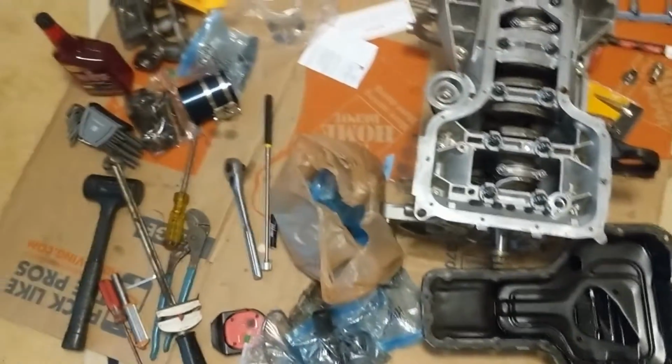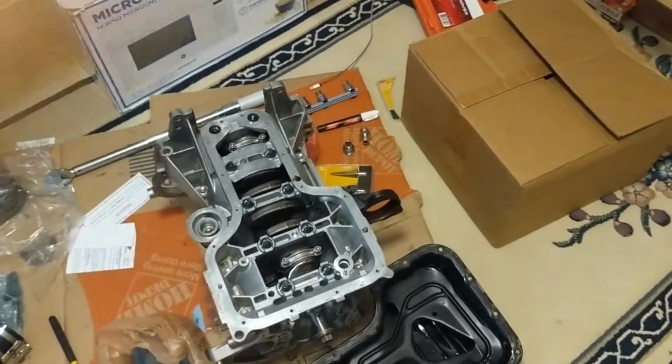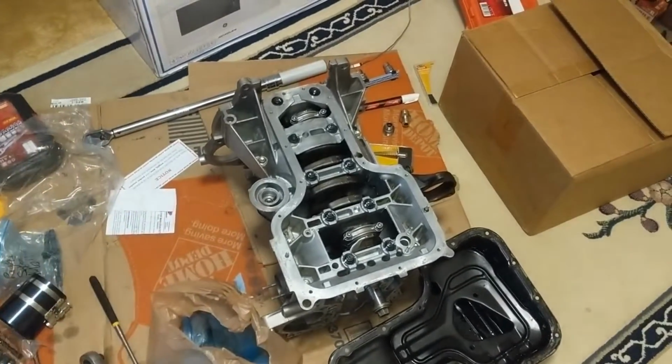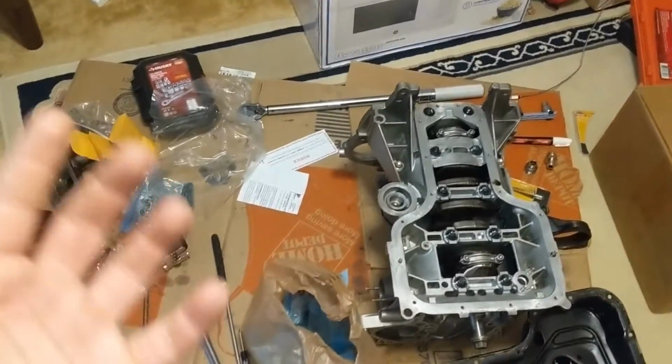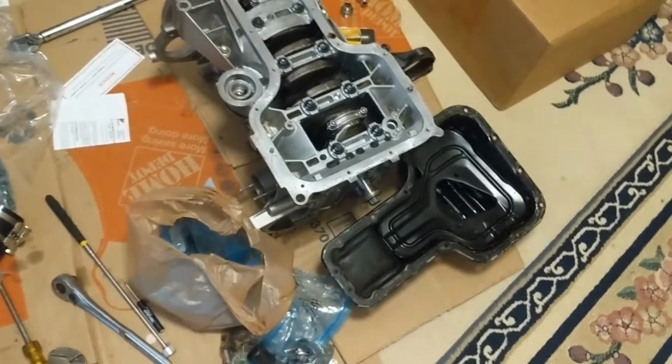So, once again, thank you, Mother, for having me over here in my workspace. It was basically my own shop. But I'm very thankful for letting me do this inside because I don't have a garage. And obviously the weather hasn't been really cooperating lately. It's been raining a lot, so I definitely can't have an open engine outside because it is going to rust, and that is not good.